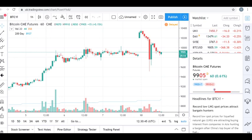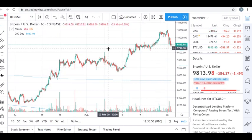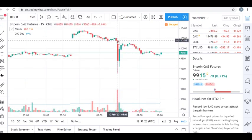So over the weekend, if we have a look at the Bitcoin price, we have been going up quite a lot. But as you know, on the weekend, the CME is closed and it forms a CME gap. So you see on Friday the 7th, we were at roughly 9,800. The CME closed, and on Sunday evening, which is 11 o'clock UTC time, the CME opened. And there was a big gap between 9,800 and 10,200. And as you can see, the gap got filled. So if we look at the 15-minute chart, you can see the candle filled all of the gap.